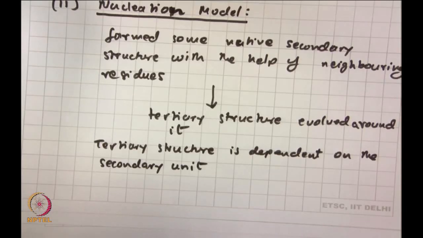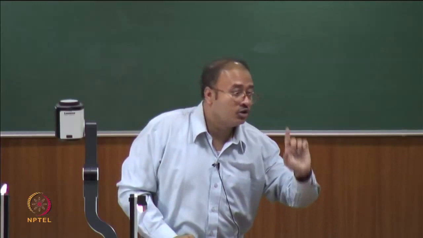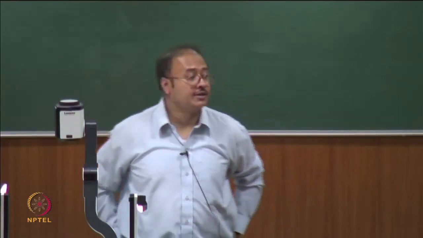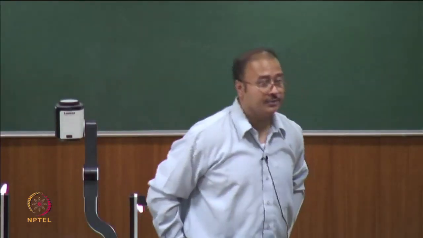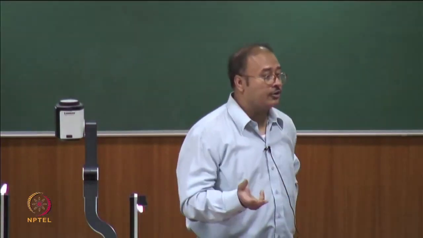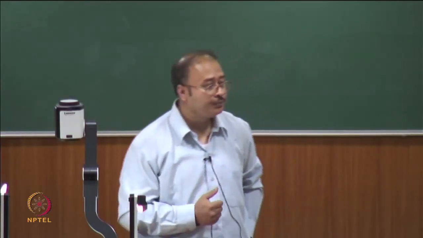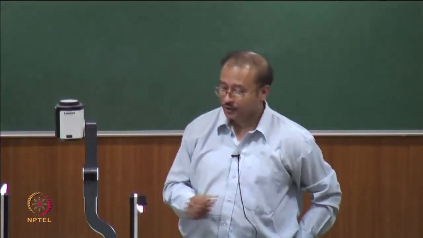Now, what is the difference here between a nucleation model and a framework model? See, how many arrows have I drawn here? I have drawn one arrow, which symbolizes that you are not going to have an intermediate. Now, try to realize why. When we talked about the framework model, we found the microdomains. The microdomains were a definite type of intermediate, and then it moved on to the final state, which is the native state.